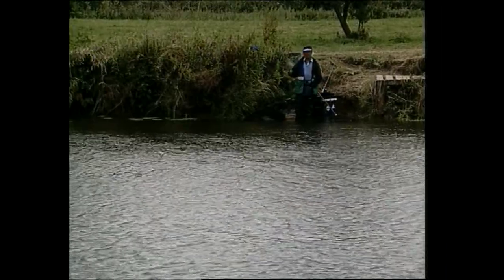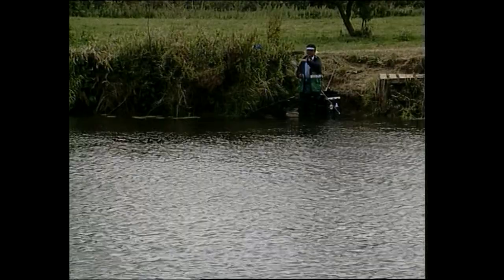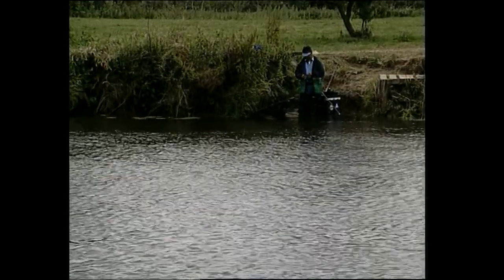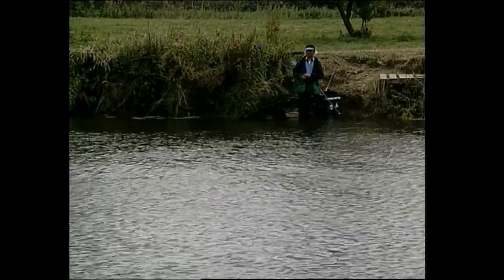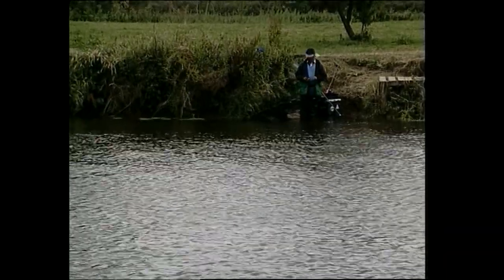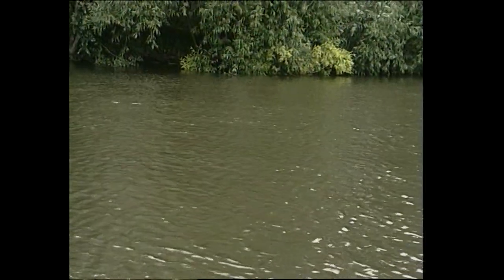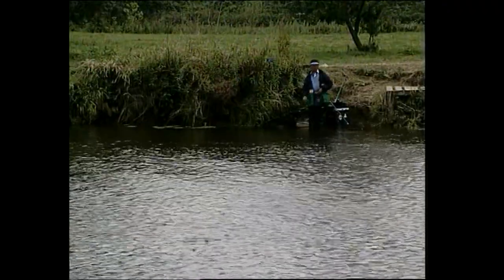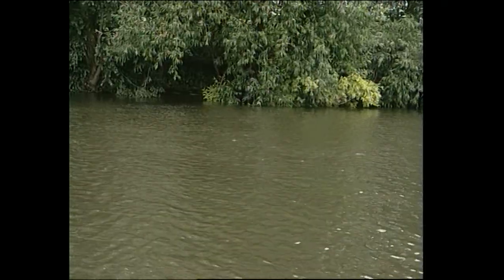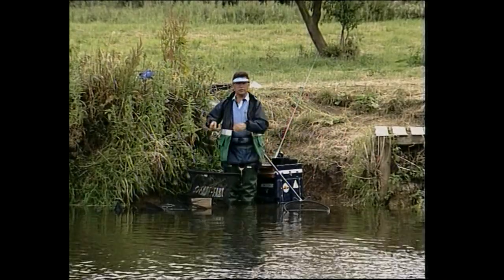If I was in a match, the next peg would be 15, 20 yards below me. There's a lot of fish, perhaps all around this area. I'll fire bait a little bit down the swim. Not so much action there. A little bit up the swim. And it would appear that's where the bulk of the dace are. As I fire the bait in, I can see a few swirls on the top of the water. Yes, there's plenty out there. Let's start fishing.